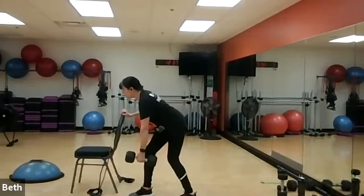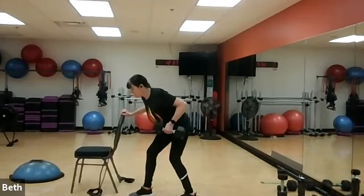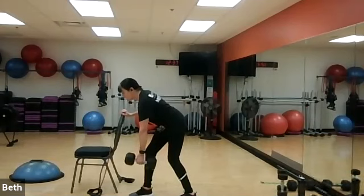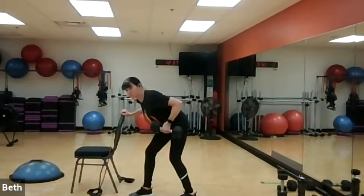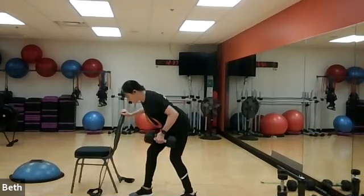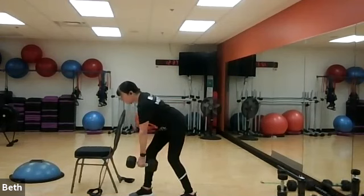The hand is on the leg or the chair to help to support the low back. Try not to grip the weight any tighter than you need to so you don't drop it. Don't let that arm come way far forward and your shoulder round and your spine round. And squeeze it back. You should feel these. Right? If you're not feeling them, something's not right.